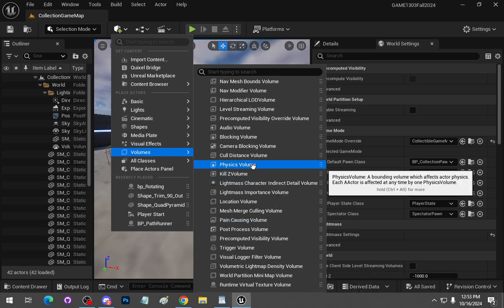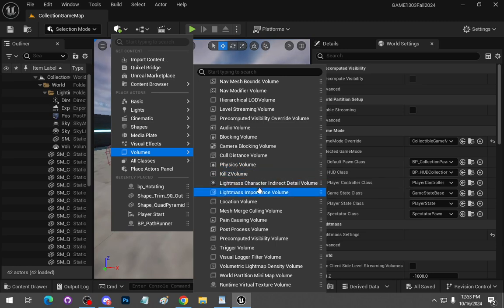Physics volume, actor physics. So the water volume would be a physics volume. So the physics in this volume would have changed. So if you want to play with physics in a particular area, then a physics volume is what you'd want. If you were making a pool, the physics volume is what you'd be playing with.